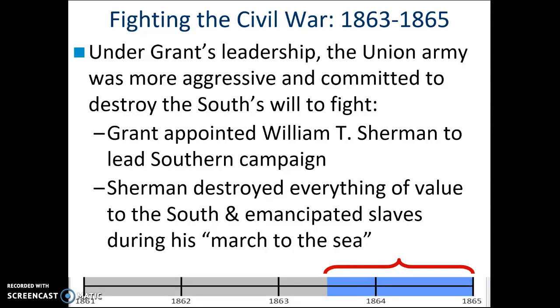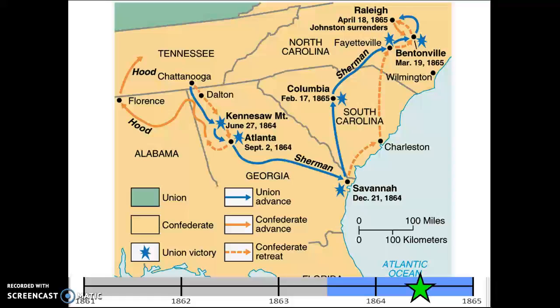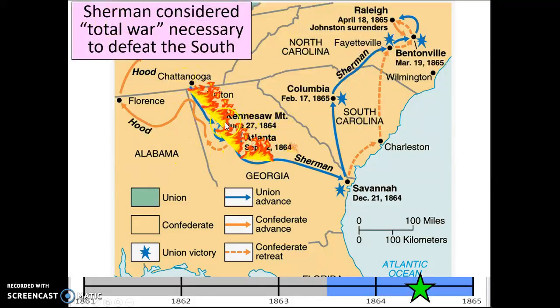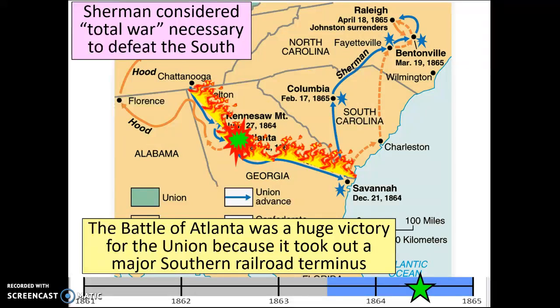While he is doing that, Sherman is going to destroy every single thing he comes in contact with. It's not necessarily to massacre people, and it's not necessarily to defeat enemy soldiers. It's to destroy the economy and the infrastructure of the South during what's called his March to the Sea, which is detailed right here. He starts off in the northwestern portion of Georgia and essentially marches across all of Georgia and destroys everything they come into contact with.